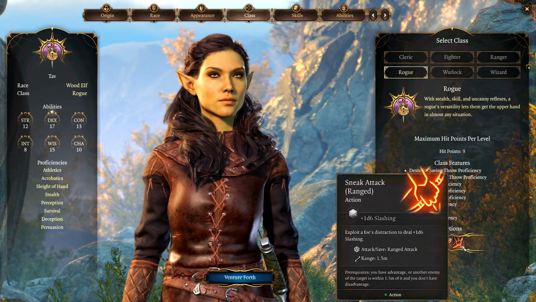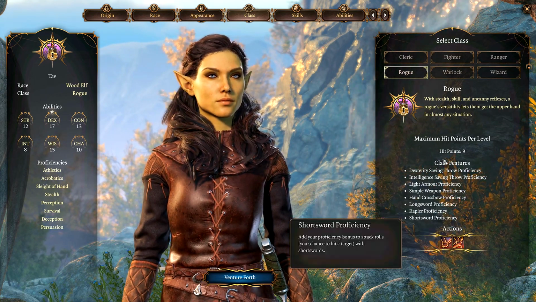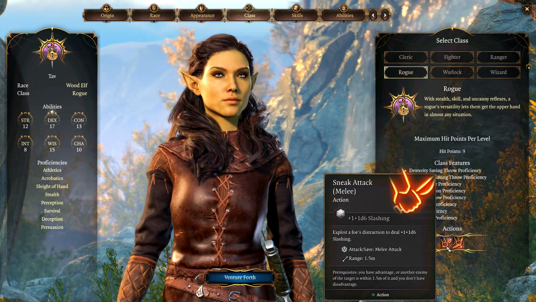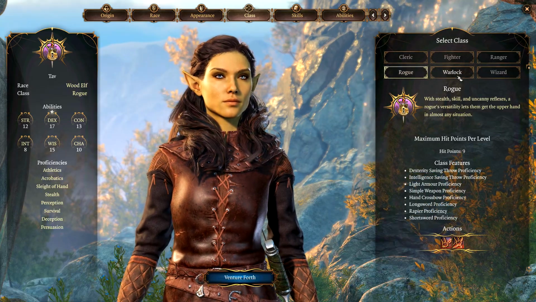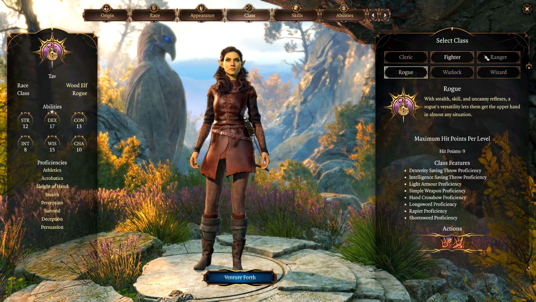Because the range seems to be alright, it's just plus 1d6. Interesting. Nevertheless, you can do a sneak attack, it does extra damage, as long as they don't know where you are when you do it. There you go. Prerequisites. You have advantage or another enemy of the target is within melee range, and you don't have a disadvantage. Cool. So, moving on, we have the Warlock. Also, you notice my armor is changing with all of these as well, which is cool.